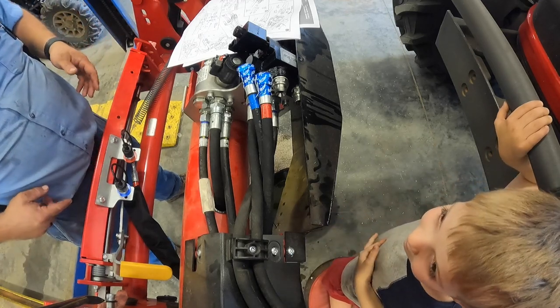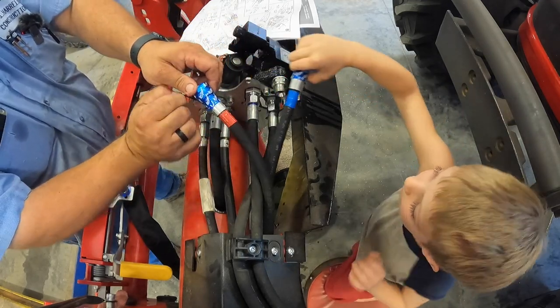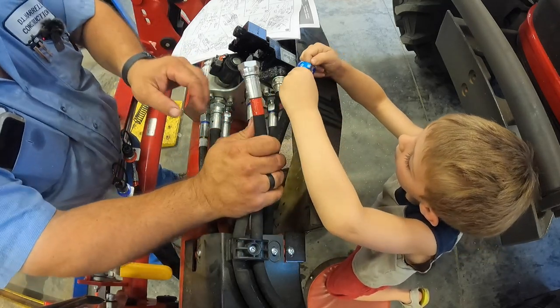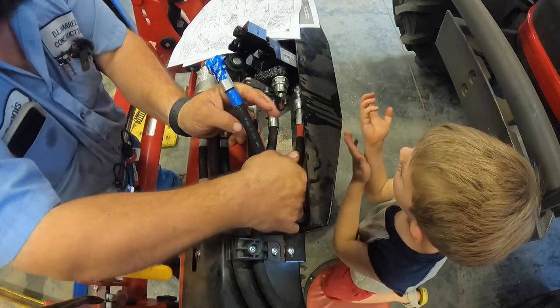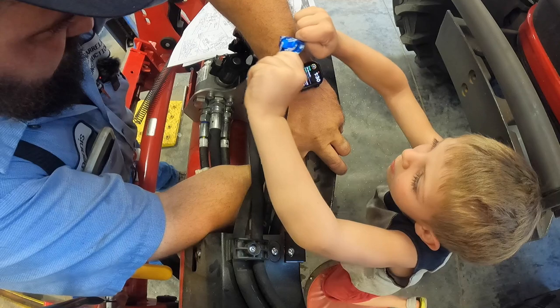I'll tighten up the bolts that hold the hydraulic connectors on, which I'm going to put adapters on to switch them to skid steer flat face. I figured it easier to do that, to put the adapters on the T5. It's basically the same thing as the T5 loader. I like using the adapters because you can snap the adapters off those Pioneer fittings and let the pressure off. It's a whole lot easier.